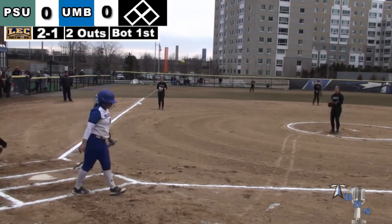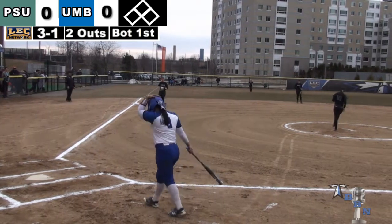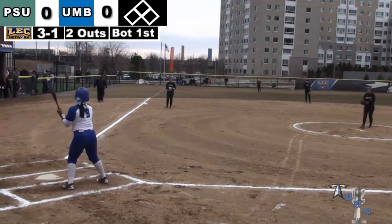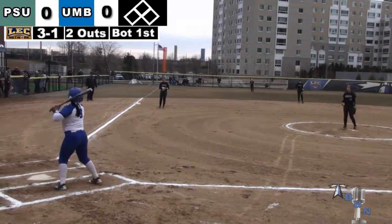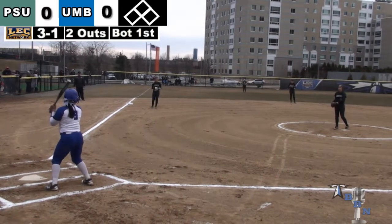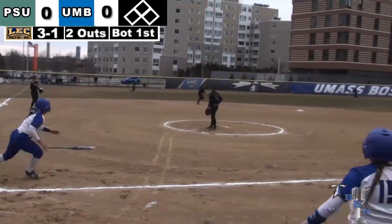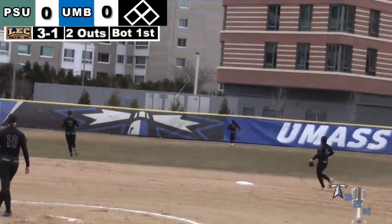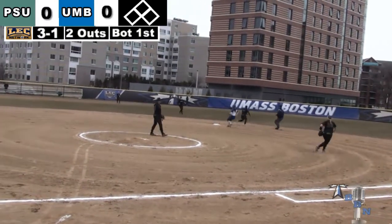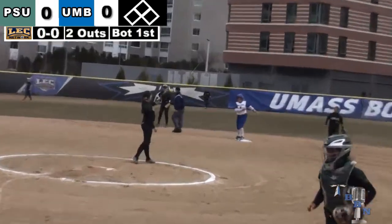And that one coming in towards the hands of Vento, but doesn't quite get there. And it's above the strike zone, so that one will bring the count to 3-1. Matthew winds the 3-1. Line into center field. That is going to be a base hit, and it goes all the way to the wall. Vento rounds first. She is going for two, and she will get in there. It is a double off the base of the wall in left center for Roxanne Vento.